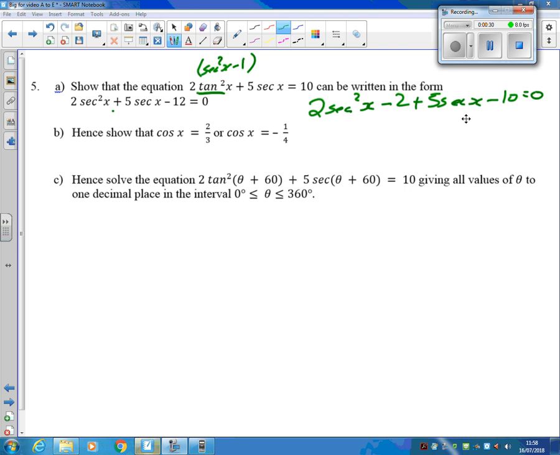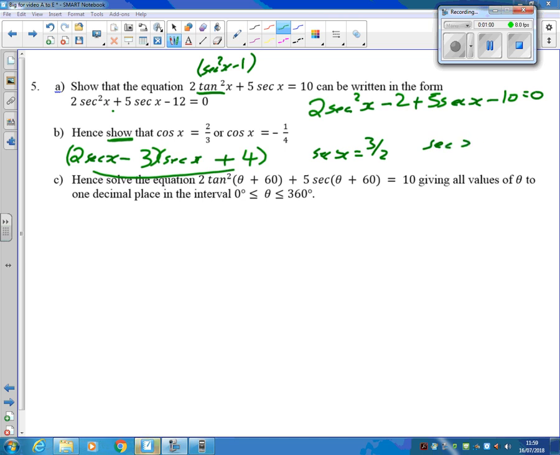Then we'd factorise this thing here, and as it's "to show that", I would want to do this factorising. So I've got 2 sec x and sec x. I've got to have two things that multiply together to give 12, so I've got 4 and 3, and I want plus 12, because that will get me an 8 here, and the 8 take away the 3 makes the 5. That tells me that sec x is equal to, from the first one, 3 over 2, and from the other one, sec x equals minus 4, and flip those, so cos x equals 2/3, and cos x equals minus 1/4.